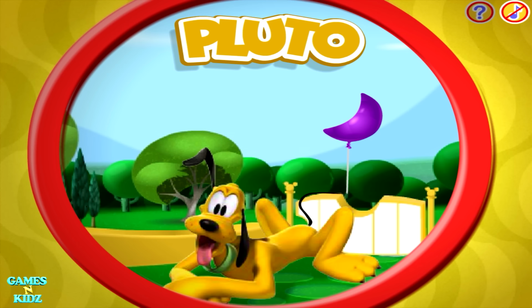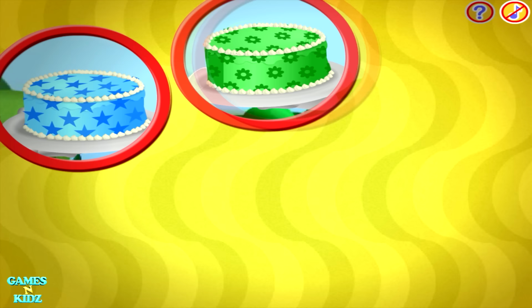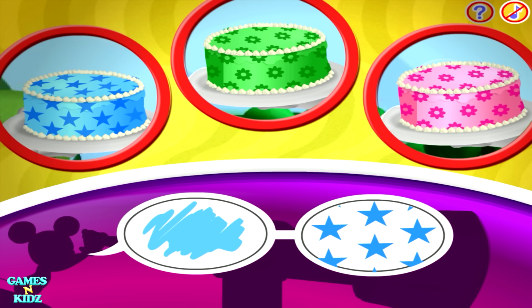Now I spot one, two, three cakes. Can you spot a cake that matches these clues? Blue and stars. Hot dog, you did it. Goofy is holding a blue cake with stars.